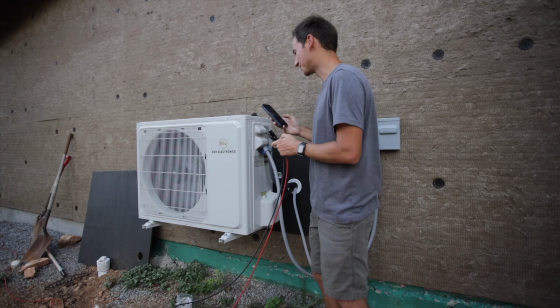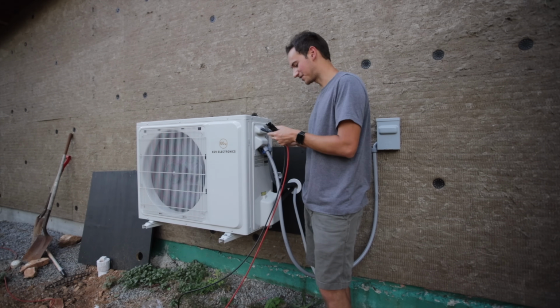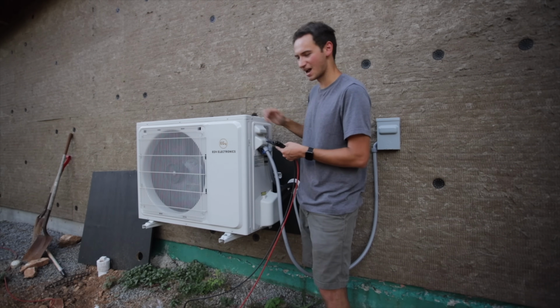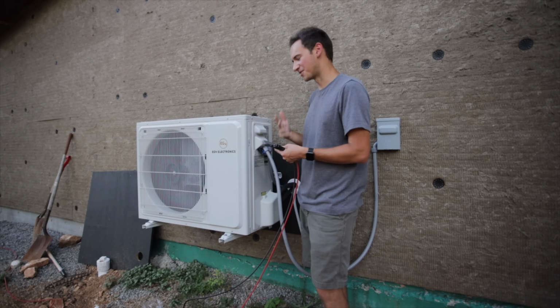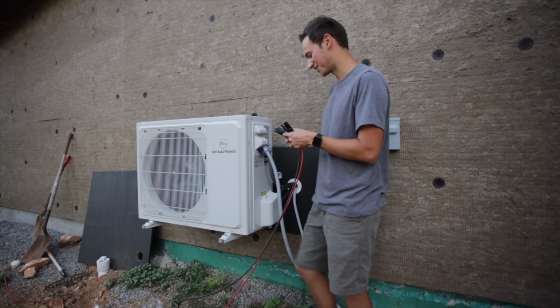And also in general, we've just been loving this. If you missed the video on this, definitely go check it out. So I'm going to get the app pulled up here. I didn't mention last time this mini split has an app so you can control it with your phone. And another thing I didn't say is it's also a heat pump. I think that was a pretty important thing that I left out.